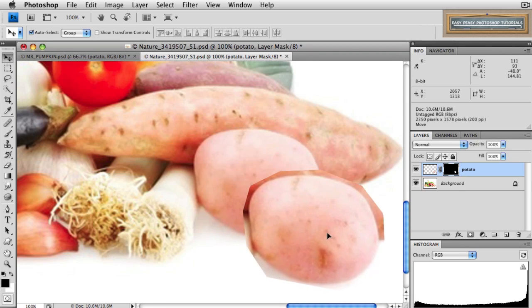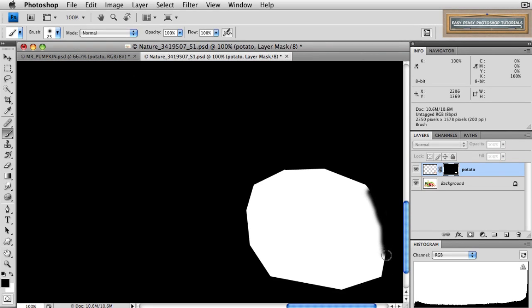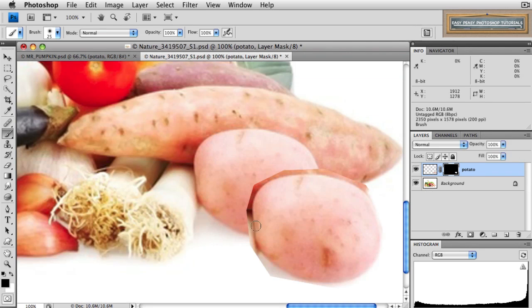So we can move that potato over here. We can take a brush and we can make sure, if we look at the layer, you can either select working on the layer itself on the pixels or on the layer mask. We want it on the layer mask. We'll pick a brush and we'll just begin to smooth this out. So as you can see, we can go back and forth, and we'll look at here really quick to show what's happening on that. We'll click back out of it. And so you can quickly get something in here.